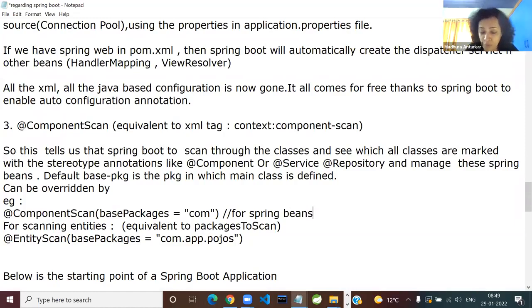And if you want to configure the entities, you want to say, okay, my base package, currently it is com app pojos, but anyway, so if you want this for Hibernate managed entities. So the point I'm trying to make is it really brings in a lot of stuff.